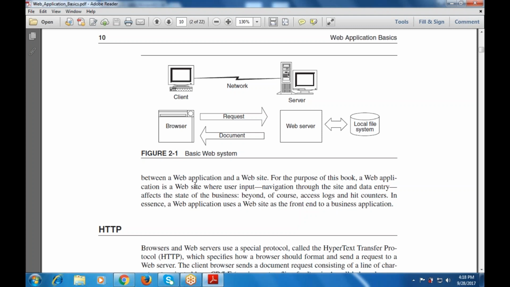So client, then network, then server, then browser, request, document, local file system.